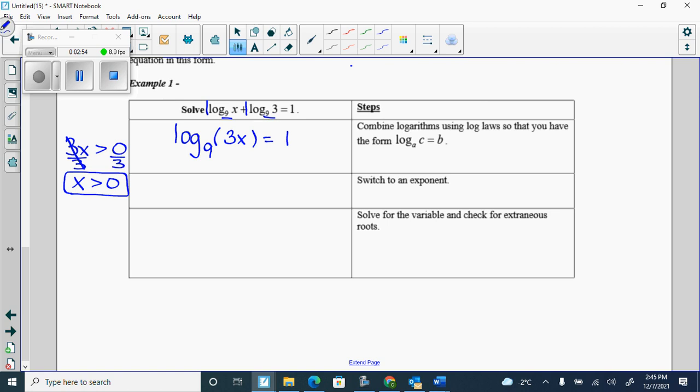It's literally that. Now we can actually solve it. So I convert to exponential. The base of my log becomes the base of my exponential. What doesn't stay? The log. But if this is a base, it needs an exponent. What's its exponent? 1. And it equals 3x. Then what do I do? Divide by 3. x equals 3. These are often in written response. Why? Because I can y1, y2 the crap out of this thing and get an answer.